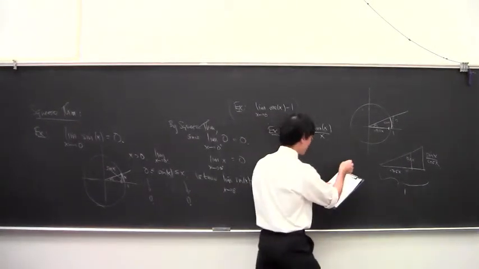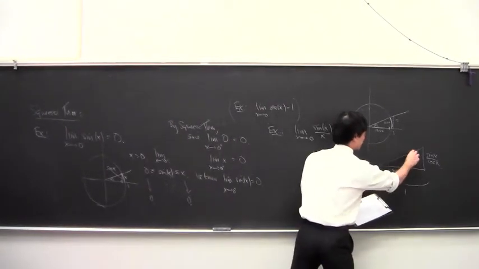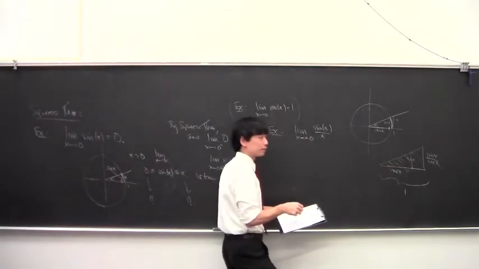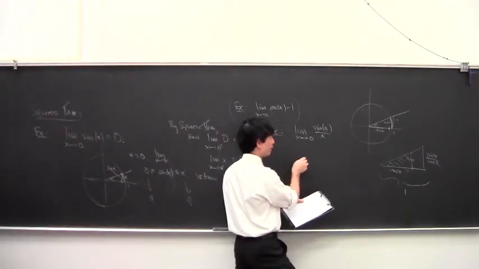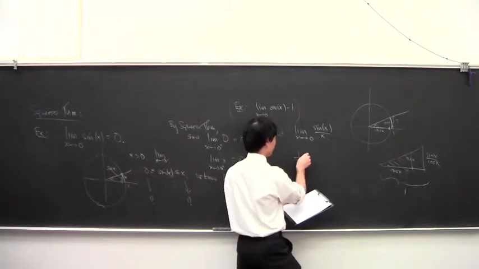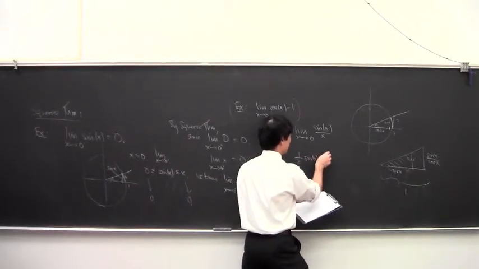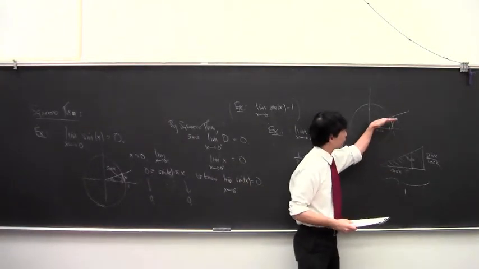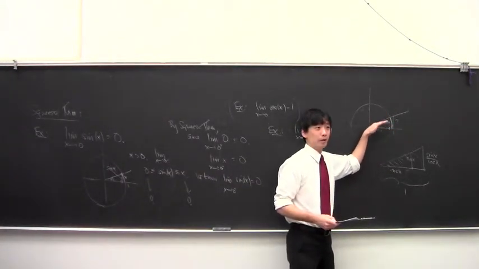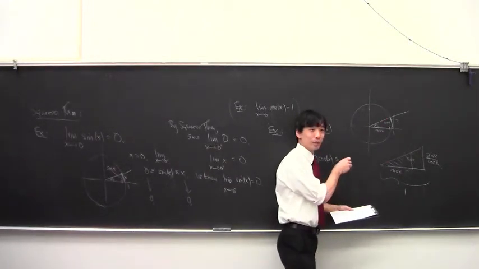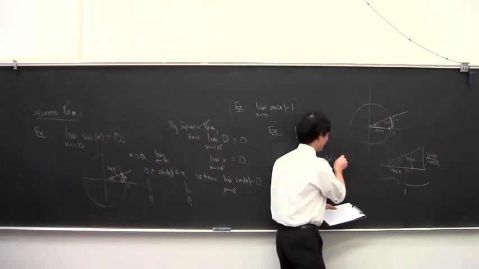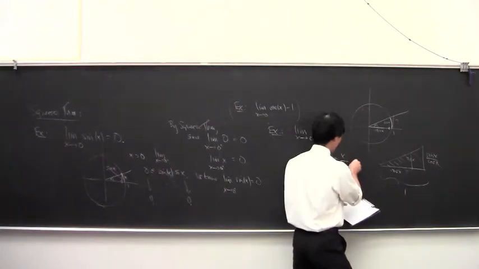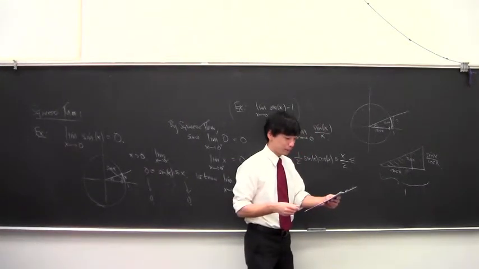Okay. So now we're going to look at areas actually. So what's the area of this triangle? Well, it'll be 1/2 base times height, right? So 1/2 base times height, and that's smaller than the area of this circular sector. The area of the sector. Does anyone remember the area of the sector? No, that's okay. x over 2. You can work it out. I'm sure you could figure it out if I gave you a minute.